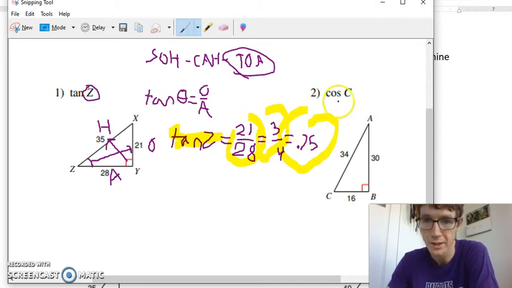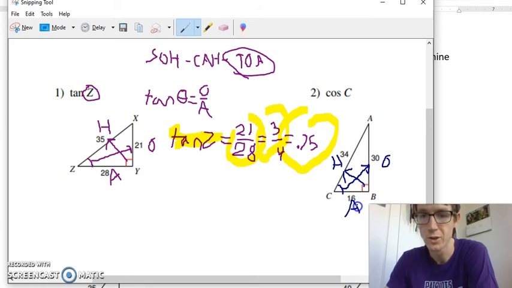So back to this problem, our cosine of C. First, our hypotenuse is always across from the right angle. So we have to label our sides. This is our hypotenuse. What's our opposite? Depends on what your reference angle is. So C is right here. So the opposite will be across that way. So this is our opposite, leaving our third option as our adjacent. So the first step again is always to label opposite, hypotenuse, and adjacent on your triangle.